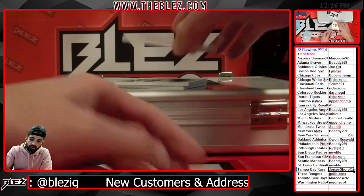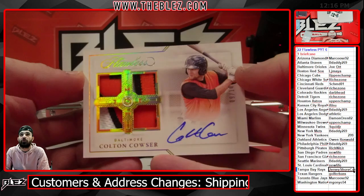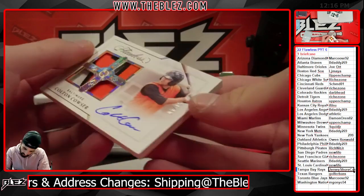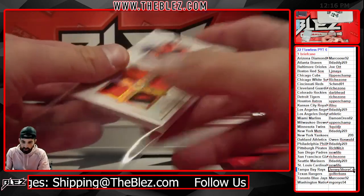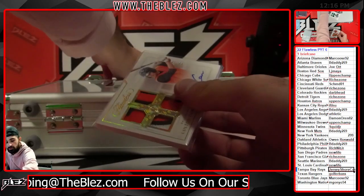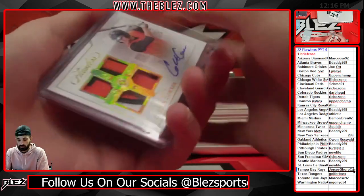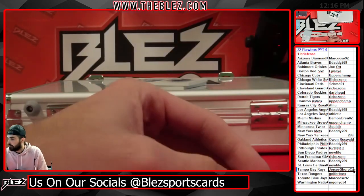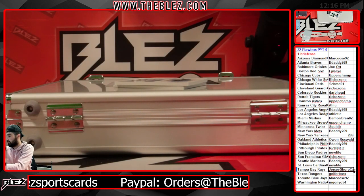For the Orioles, we have a quad patch prospect auto of Colton Couser. The O's have hit well — similar to NT, they have all their prospects. That one's super thick. Number nine of 10 for Joe O. I need a sticker on the Sheets — I think the top loader is a little too big.